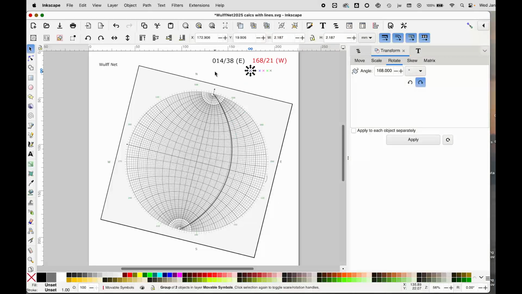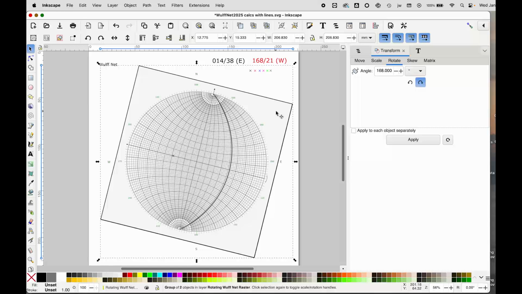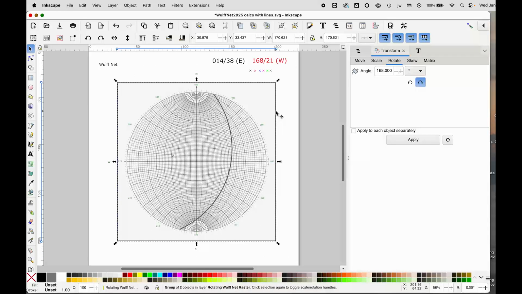So I'm going to select my black cross to match the black plane, and I will clone up here to create a clone of the black cross, and I'm going to drag it down. Now this has a dip of 38 degrees, so the great circle is 38 degrees in from the primitive, so my pole has to be out 38 degrees from the center of the net, which puts it about there. So let's now select the net and we'll return it to its starting position.